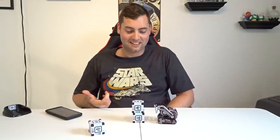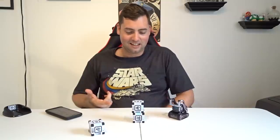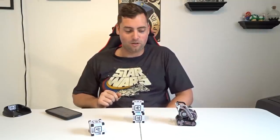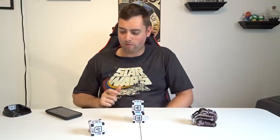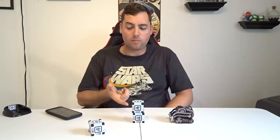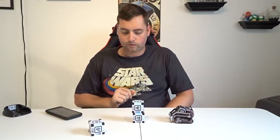Meet Cozmo. He's stacking the blocks! Stacked him up by himself. How cool is that? Cozmo's creating a stack of cubes. I think he's trying to find the other one right now. Can you stack three? I don't think you can stack three. Oh, yes, he can because he can pick two of them up and put them on the other one. Let's watch him. Let's see if he does it.